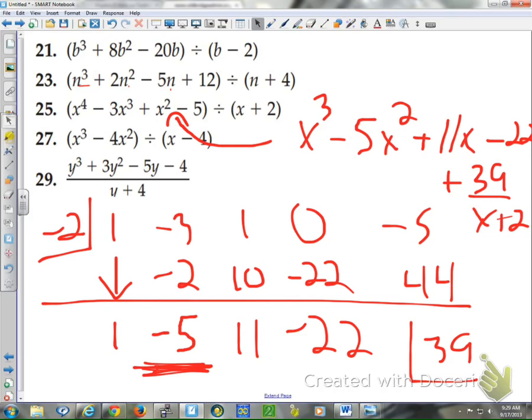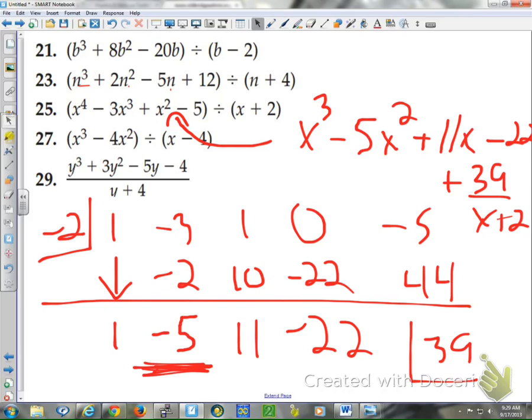Well, if I said 10 divided by 7, that would divide evenly into 1 and 3/7, because 3 would be your remainder. You stick it over what you originally divided by. Same thing. Whatever your remainder is, you basically are saying, I couldn't divide that, so I'm going to leave that as a division problem, as it was originally, because I couldn't do anything with it. So you have your answer, and then right next to it, if it was negative 39, it'd be minus, but it's positive, so plus 39 divided by your original divisor, x plus 2.